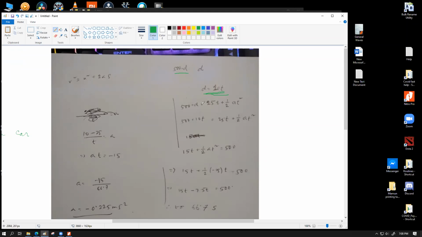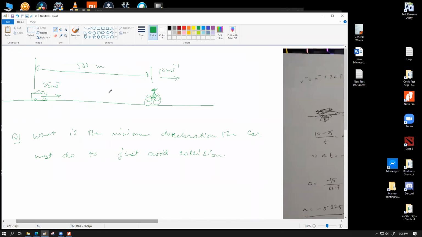Then what I did, I tried to find out the distance covered by the car in terms of the acceleration. এখানে একটা ঝামেলা আছে, ঝামেলা হচ্ছে এখানে আমাদের টোটাল ভ্যারিয়েবল হয়ে গেছে তিনটা, but we're going to work through that. So total distance covered by the car should be 500 plus d equals 25t plus half at square. মানে হচ্ছে initial velocity 25, t, I'm trying to find out the deceleration, which is a, and the total amount of time it is going to travel is same.